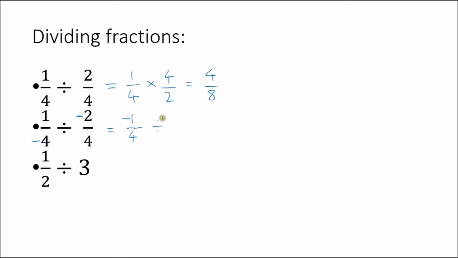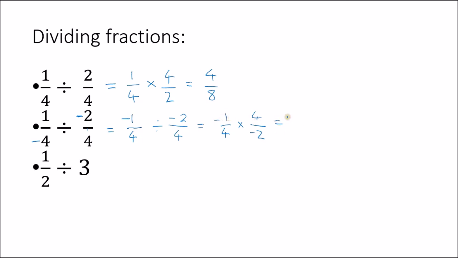So that's the same as this divided by minus 2 over 4. Now I'm going to do the same trick that I did up here. I'm just going to change that to multiplying by 4 over minus 2. Now I know I've just switched a negative number down to the denominator there, but it doesn't really matter so much at the moment, and you'll see why. In fact, you could leave it on the top line in this case because it's still a negative number, and the answer you'll get would be exactly the same.